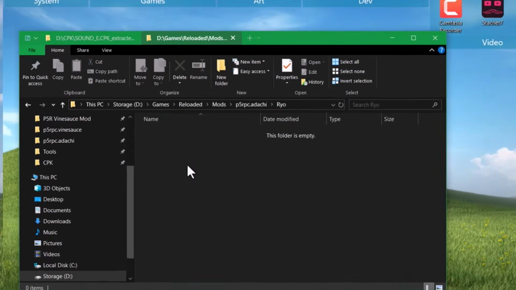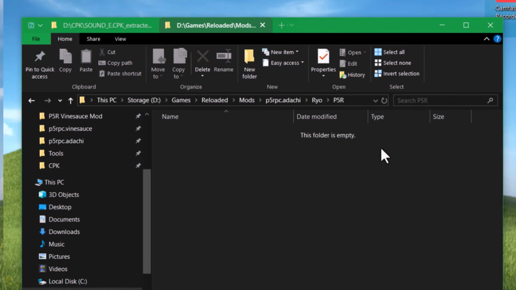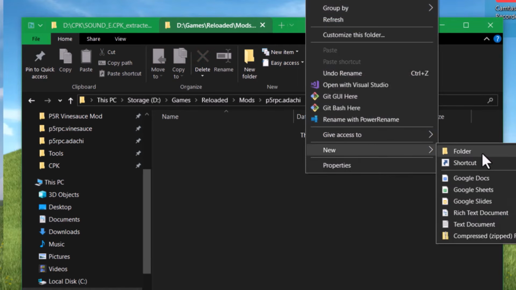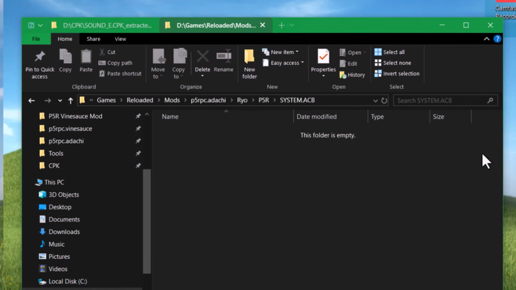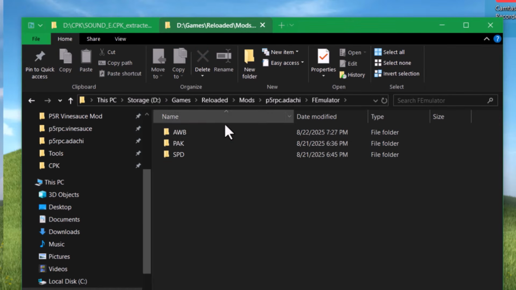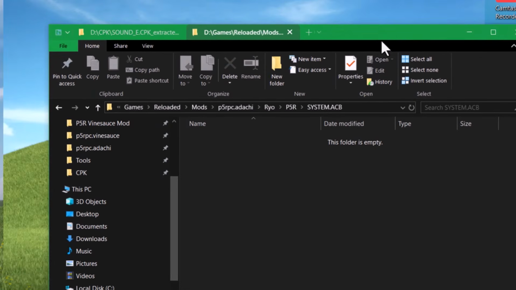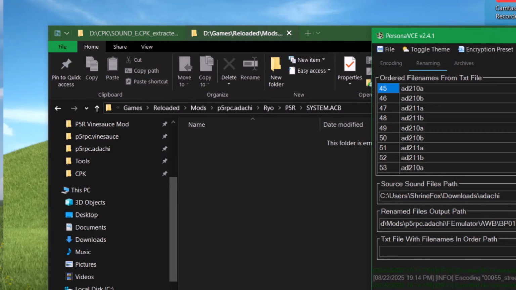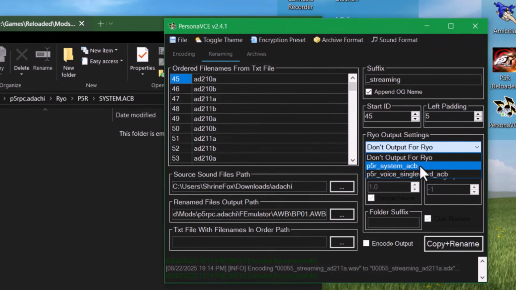Back in our mod folder, I've created a Ryo folder, and inside that you need to make another folder named P5R. Inside there, we can create a folder named System ACB, as opposed to AWB, which is what we've been doing so far in our F emulator folder. Inside here is where our changed files are going to go. I have my program set up already to handle System ACB.